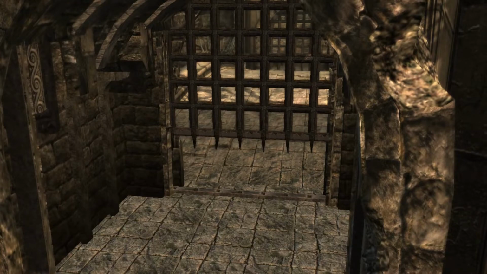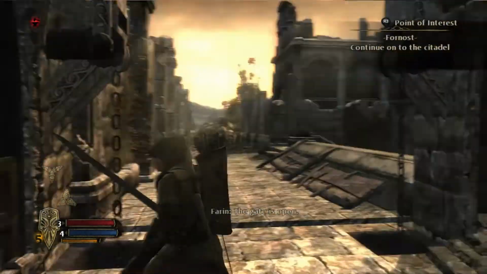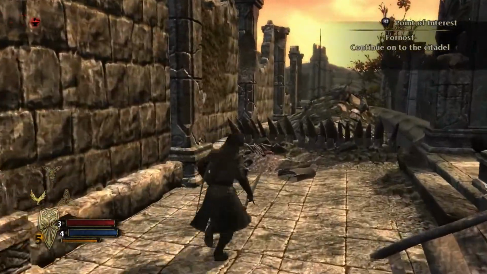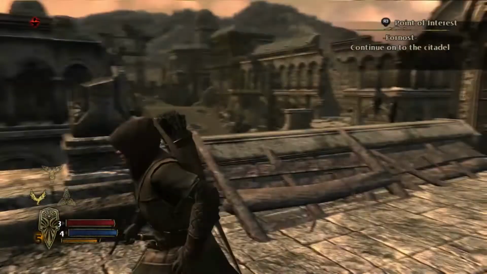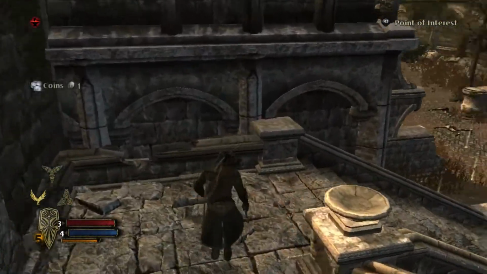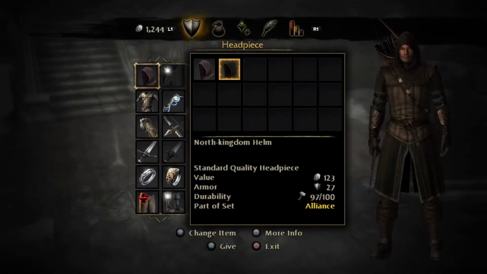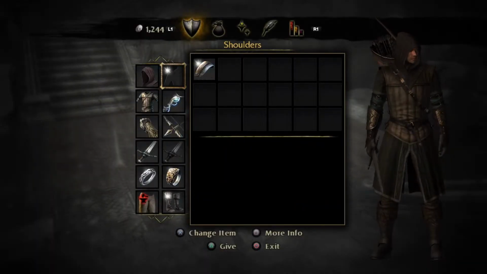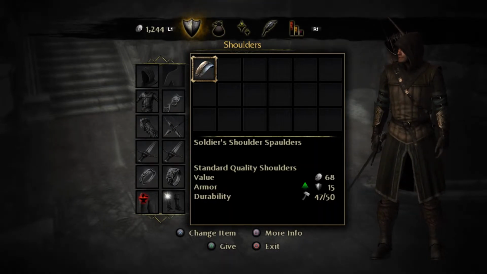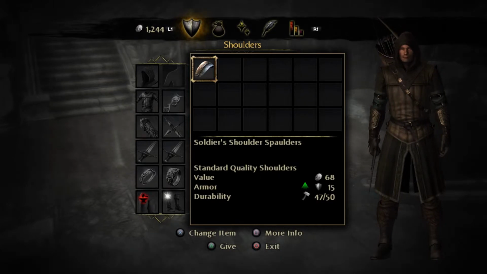Excellent. The gate is open. This is a long level without an ability to go back to Bree. Doorway. I've now got a broken two-handed sword. I don't think I've got another two-handed sword. Oh, hello, what's this? Soldier's shoulder spaulders. Say that three times when you're wellied.